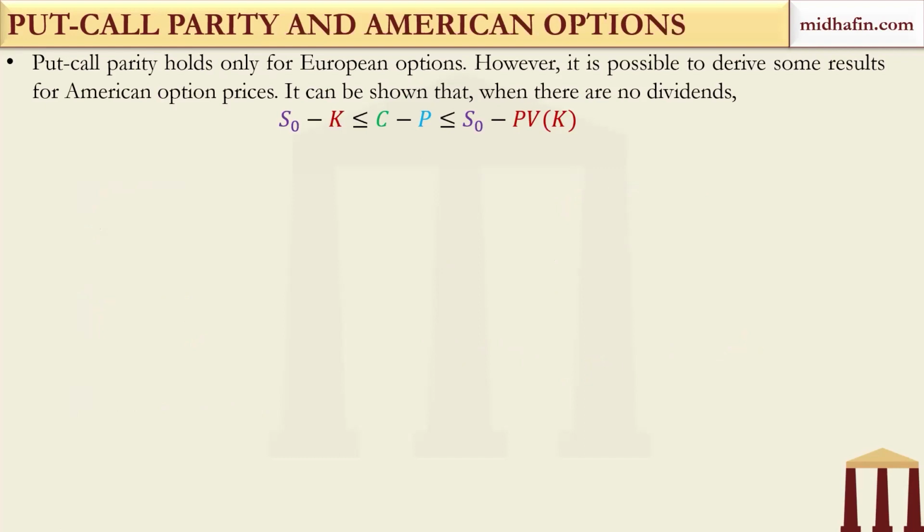Okay, next, put call parity for American options. You see, for American options, we don't have any exact put call parity. There is a variation of this put call parity where you can be sure that the difference between the call and put price on the same asset will always have an upper and a lower bound. So if you know the call price, how can the questions be asked?